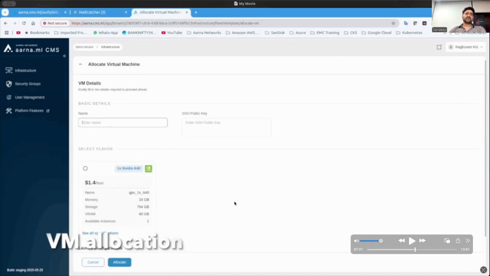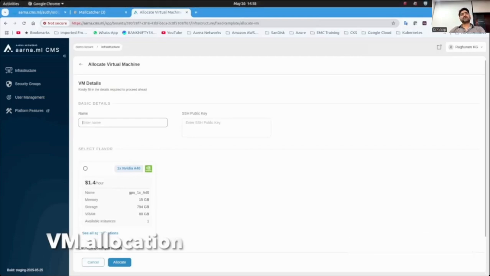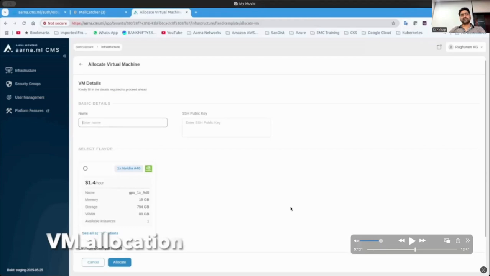If this was a server with 8 GPUs, we would have seen 3, 4 flavors here with 1x, 2x, 4x, and 8x GPUs. These flavors are created automatically by the platform. There is also a flow for the NCP admin to create custom flavors. They can edit them and create custom flavors as per the requirement of the tenant who is getting onboarded.